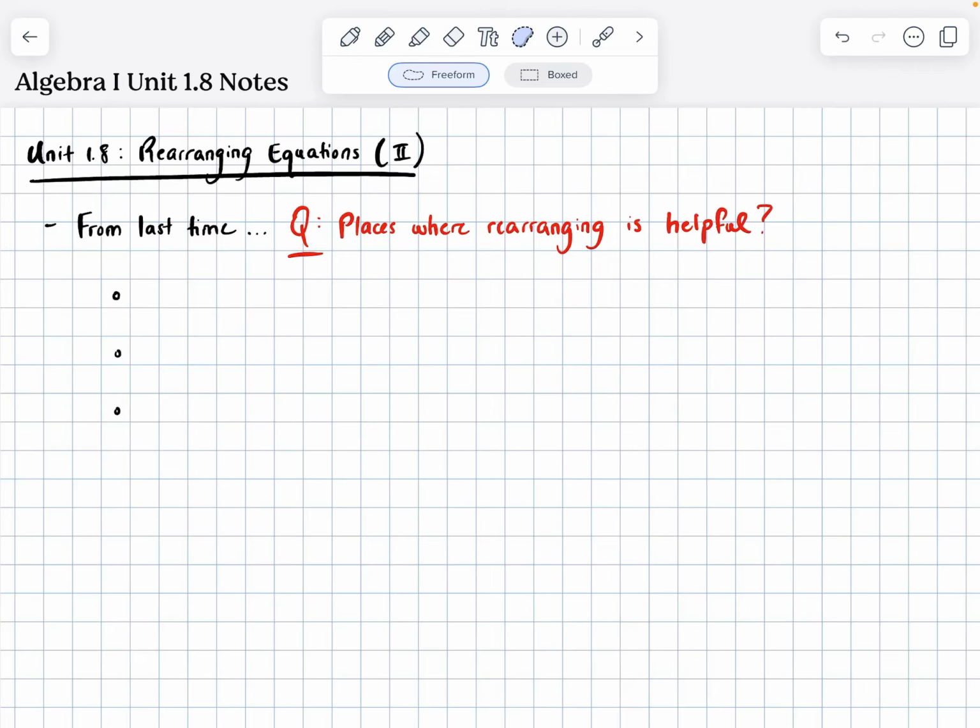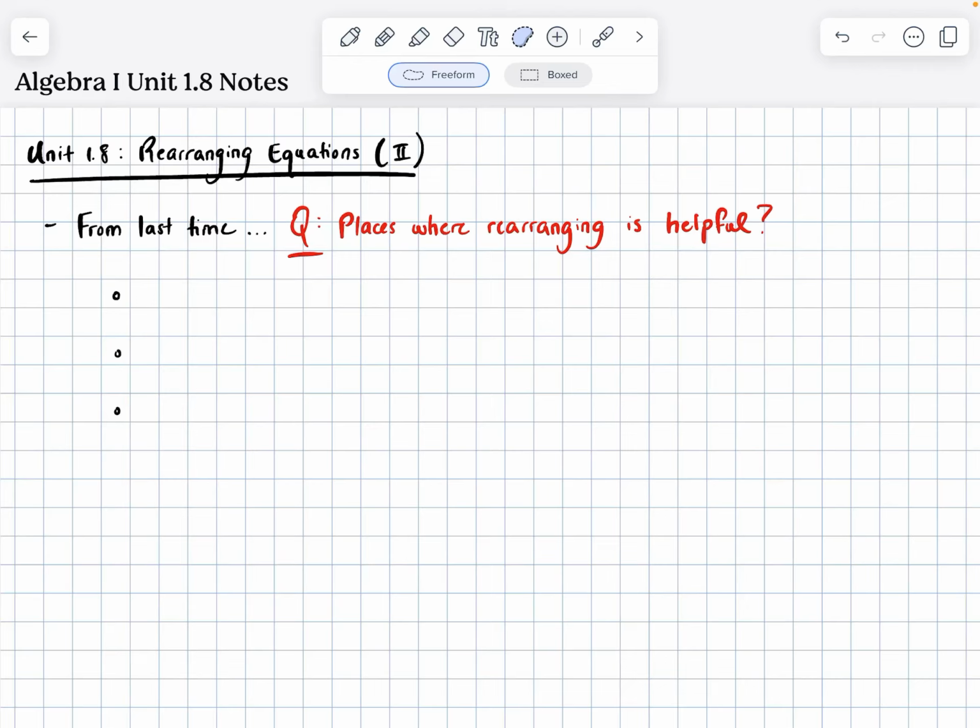Cool. So last time we chatted, we said that the power to rearrange equations, one of the many ways in which we apply our mathematical superpower of making things look the way we want them to look, can help us find certain forms of equations that are more useful or more powerful for us than others. There's one last place we want to talk about today where rearranging is helpful. But first of all, remind me of the two we did last time.